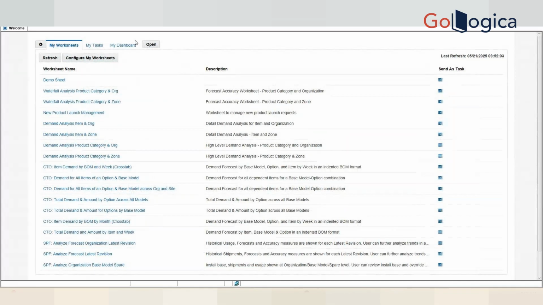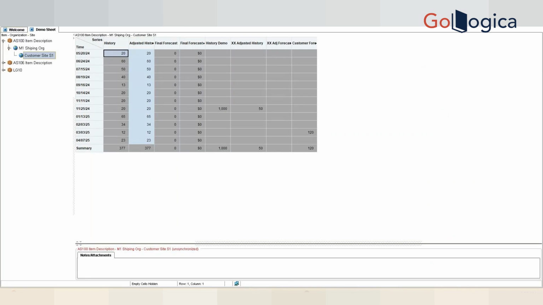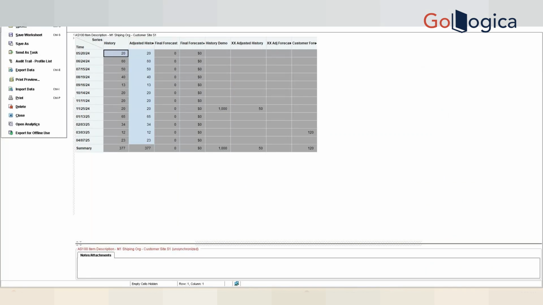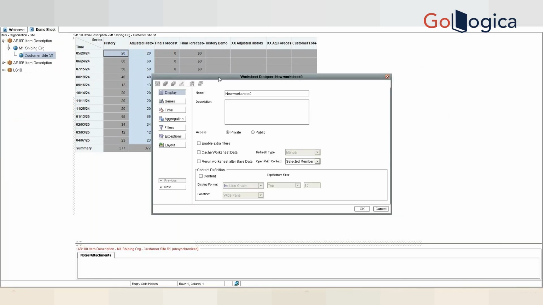Then, if you want to create any worksheet, there are two ways to create it. One is to click on any existing worksheet and use the create shortcut icon, or go to the new icon. Or if you want to make a copy of an existing one, click save as. Same as your Excel feature, save as, click on new. So let's create a worksheet copy. The display name is nothing but your worksheet name.